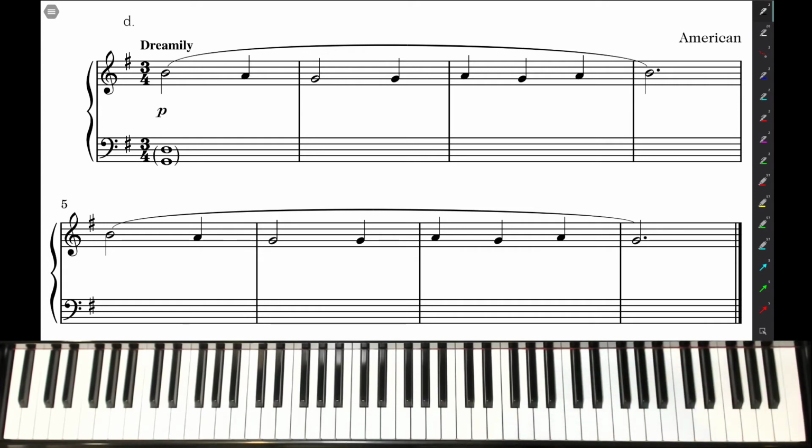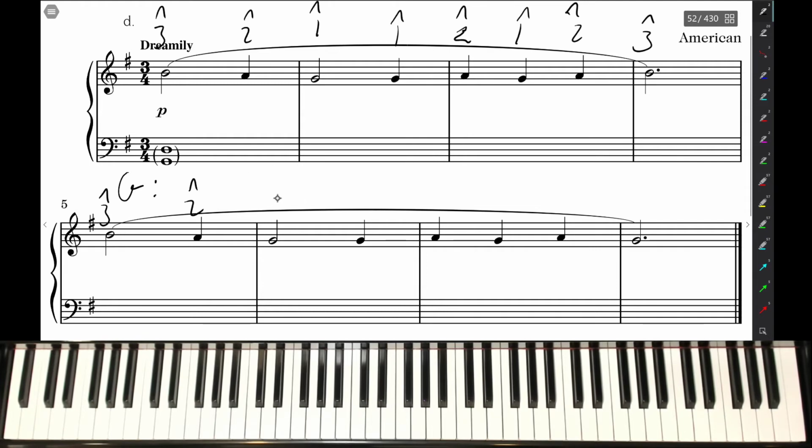We're now in the key of G major, so let's determine our scale degrees here. This is scale degree number 3, then 2, then 1, 1, 2, 1, 2, 3. 3, 2, 1, 1, 2, 1, 2, 1. And of course, you already have your harmonies. You might have selected different harmonies. We can use the same trick where the 1 chord is 5-1 and the 5 chord is 4-1 in the same position. And we could transpose this to any number of keys.